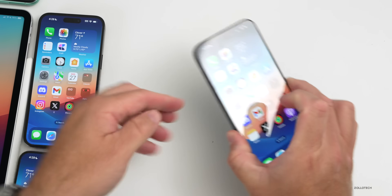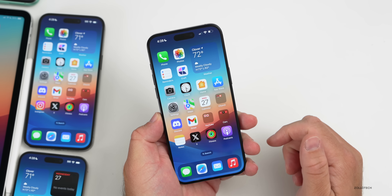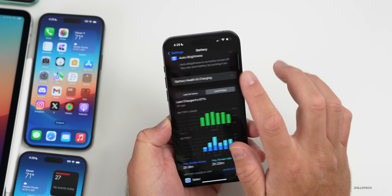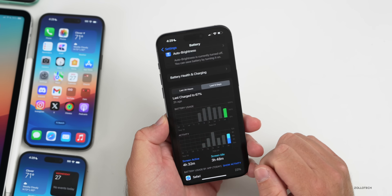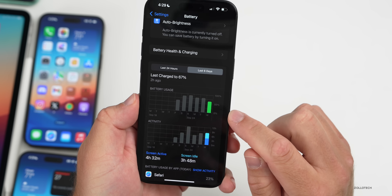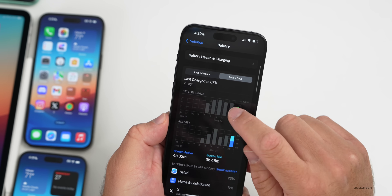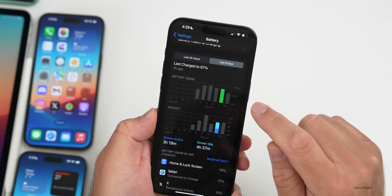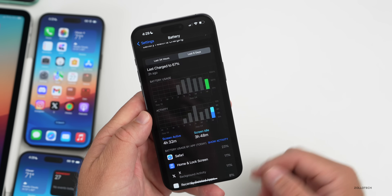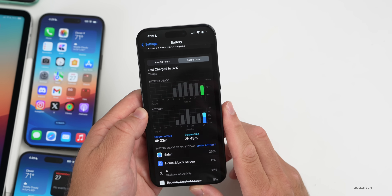Battery life is going to take a few days to measure. My battery hasn't been great lately, but I think there are some issues. The first thing I did is uninstall Instagram, as quite a few people said it was slowing everything down, making the device hot, and draining battery. Looking at the last six days — today I've had four hours 32 minutes of screen-on time and three hours 48 minutes of screen-idle time. That's much better than the day before. I also disabled and removed some profiles in Settings, and since doing that it seems like battery has improved quite a bit.